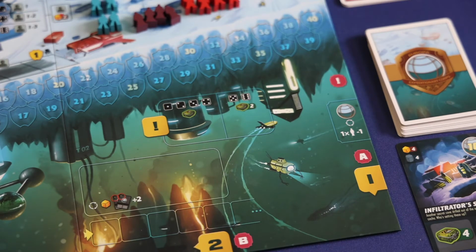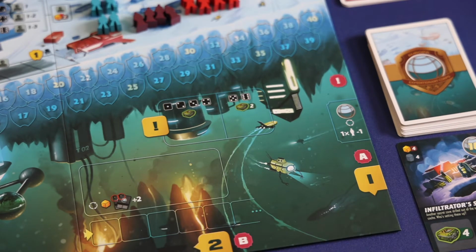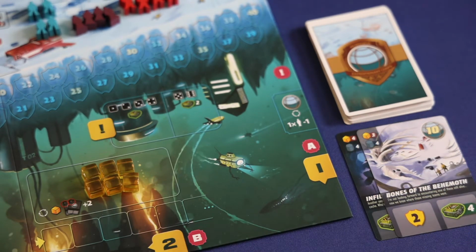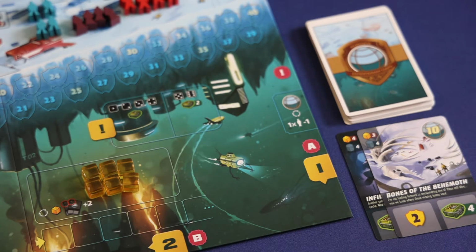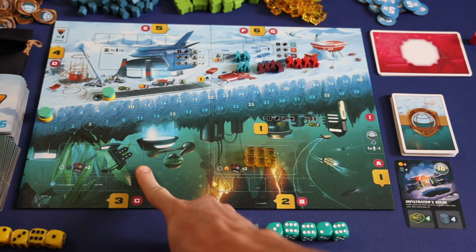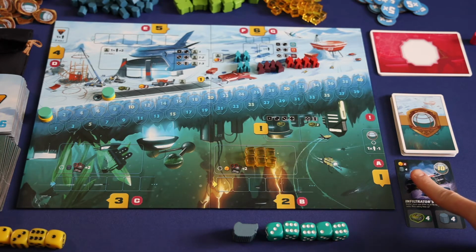And then add energy equal to the number shown in the top left of this card, plus 2. So in our example, you would add 6 total energy to this space of the board. If there are multiple expedition cards, like there will be in higher player counts, you add all the numbers together and then add 2. So for instance, in this example, there would be 9 total energy in a 3-player game. Then you follow the exact same process for adding minerals to this space of the board. Since this card also has a 4 in that space, 6 minerals would be placed as well.